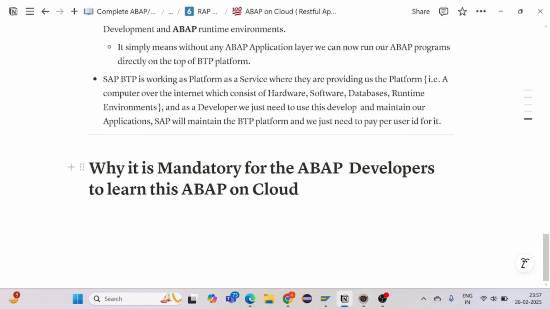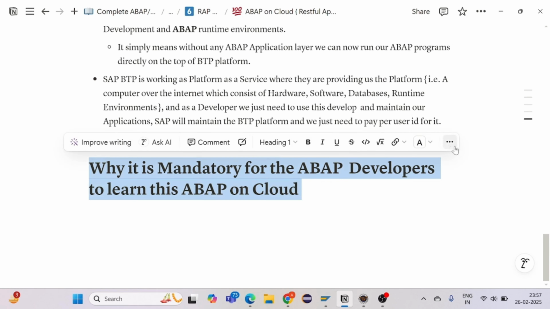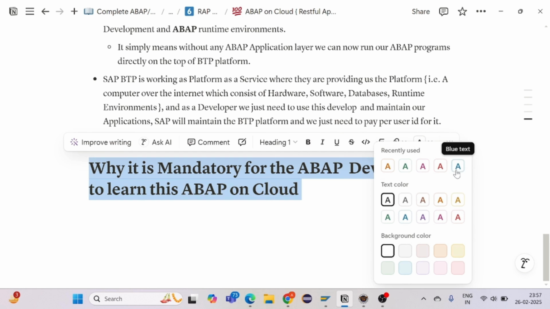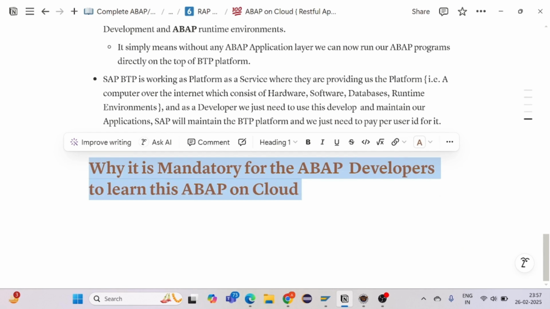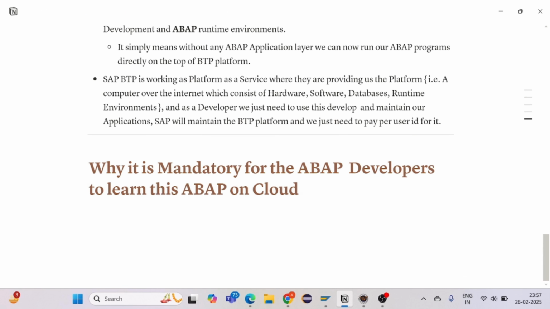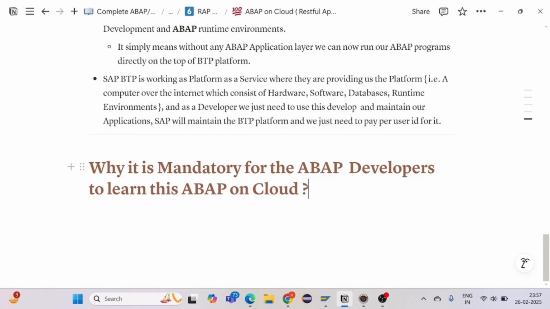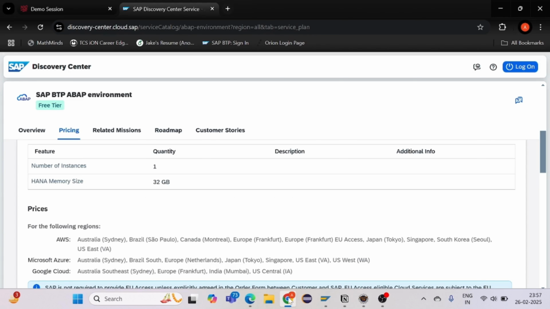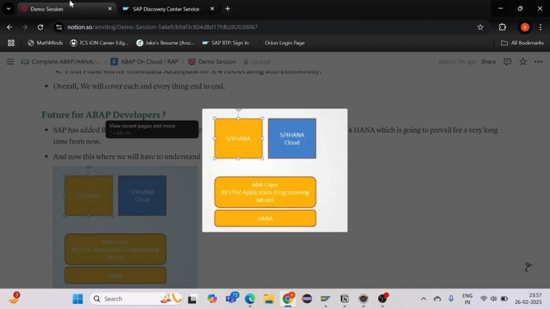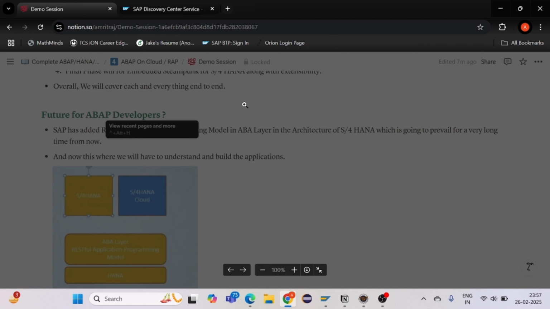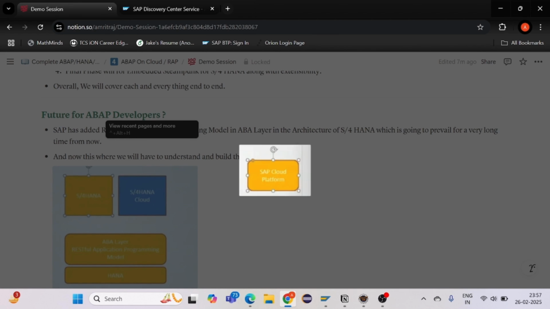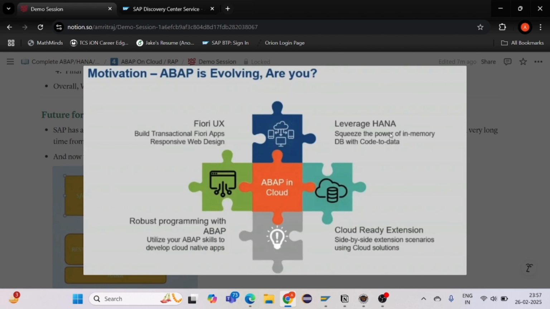Yeah, this question should be arising in everyone's mind: why is it mandatory for us as ABAP on HANA developers? Why do we need this ABAP on cloud? Why do I need to become an ABAP on cloud developer? The reason is a lot of things. Let me just show that, also one picture.